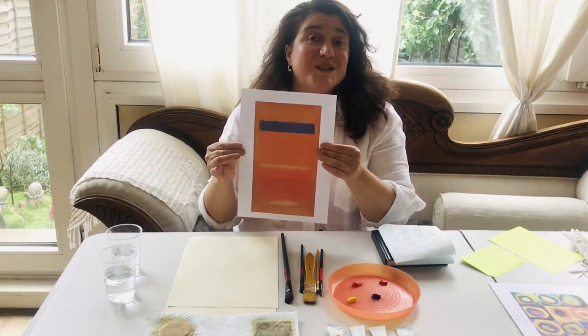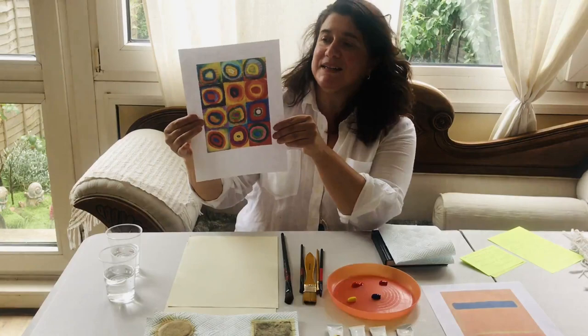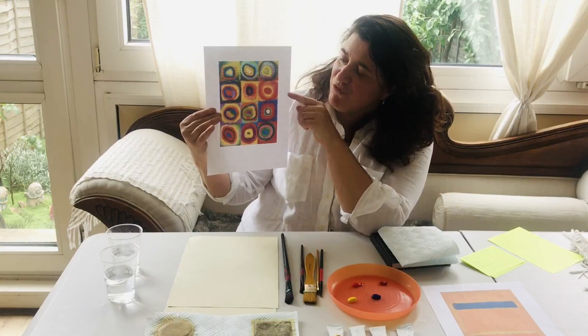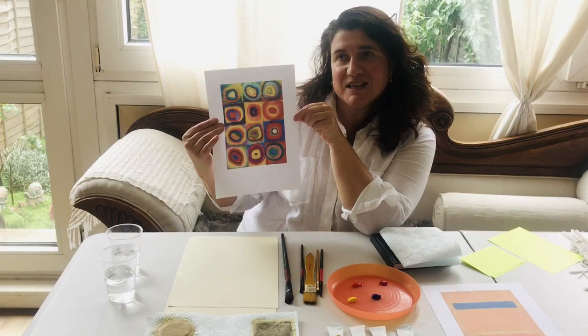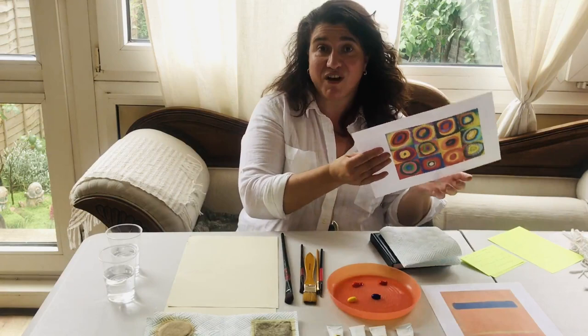On my circular tea bags, I'm going to be taking inspiration from another artist called Kandinsky. And I'm going to be taking inspiration from this image here. I've picked up on the fact that I'm using a round tea bag, and I'm going to recreate some of these shapes here in this image of a painting by Kandinsky. Both Kandinsky and Rothko were big expressionists, pioneers in expressionism and abstract expressionism. So their paintings come from a form of art called abstract expressionism.